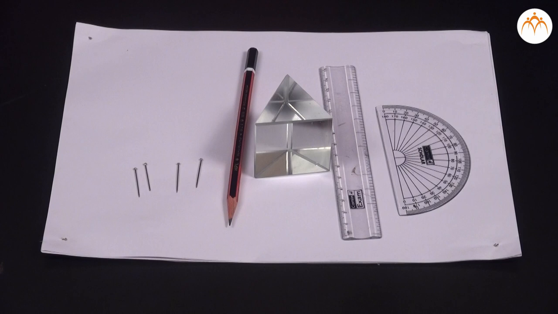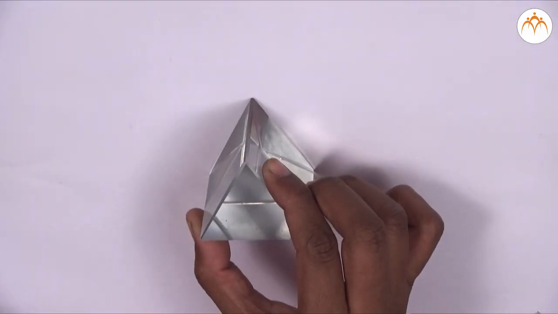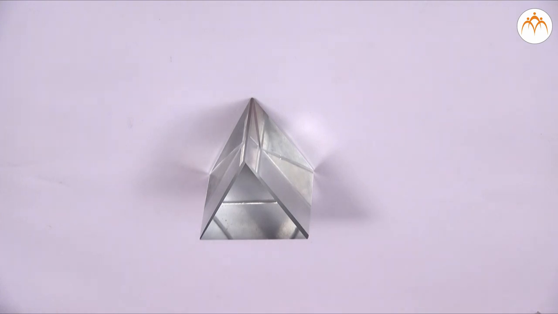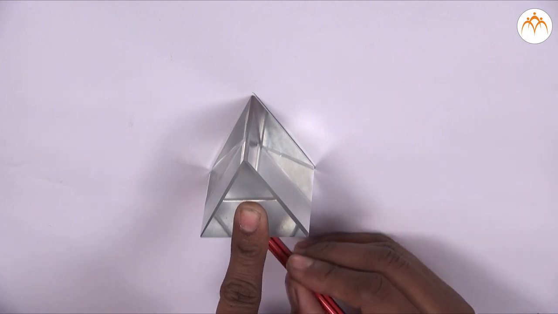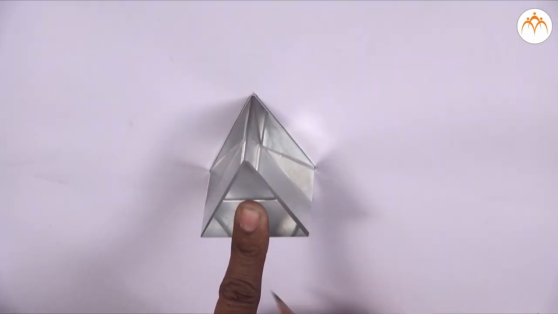Fix the sheet of white paper on the drawing board with the help of drawing pins. Then place the prism along its triangular base on the middle of the paper. Mark the boundary ABC of the glass prism.